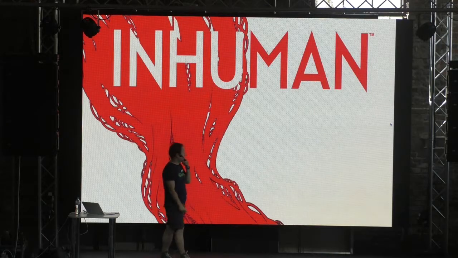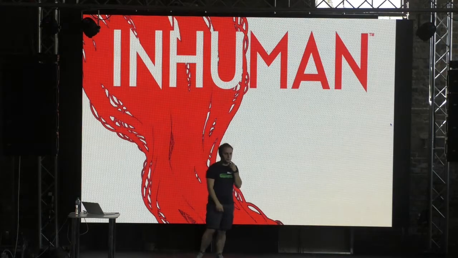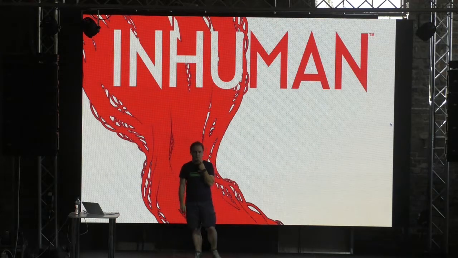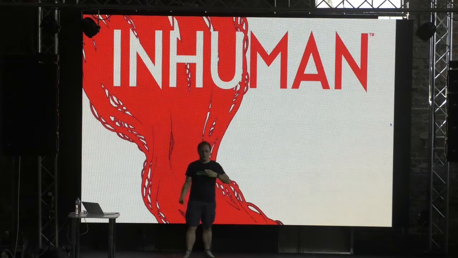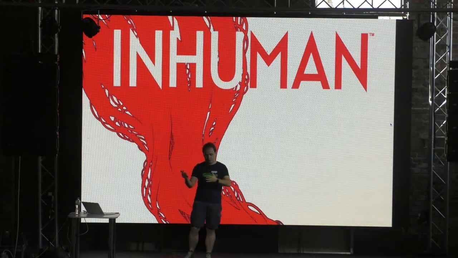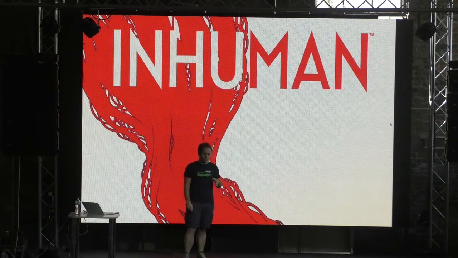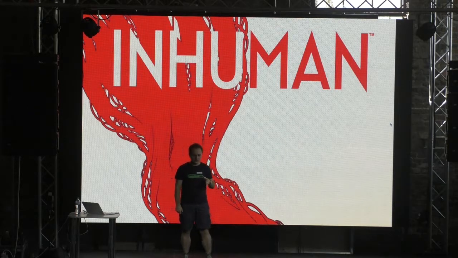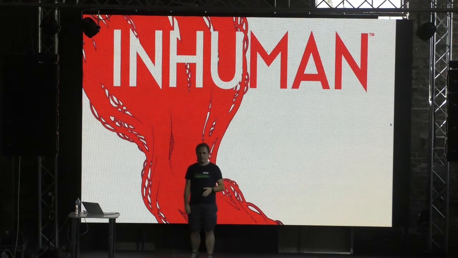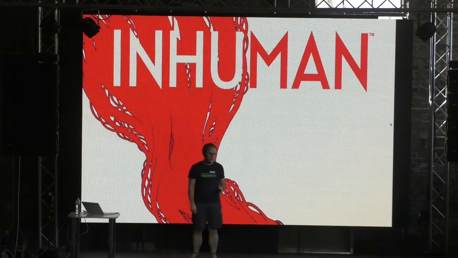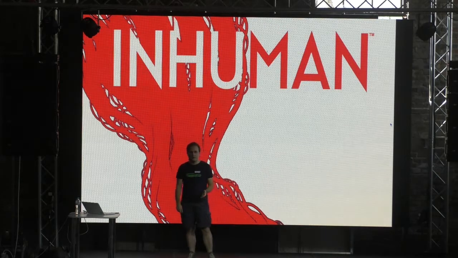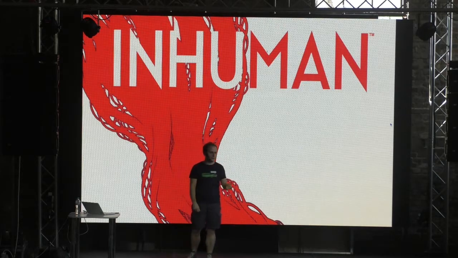So the topic is inhuman UI, inhuman interface. It is something opposite to human, inhuman. It means that we're doing a bad job every day. We're doing something wrong with our code, with our interfaces, and I'm going to tell you how to fix it and how to at least start to think about it.